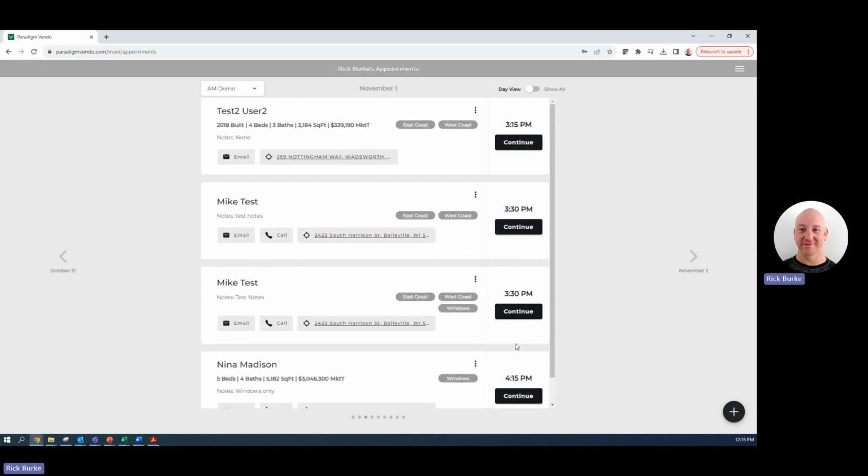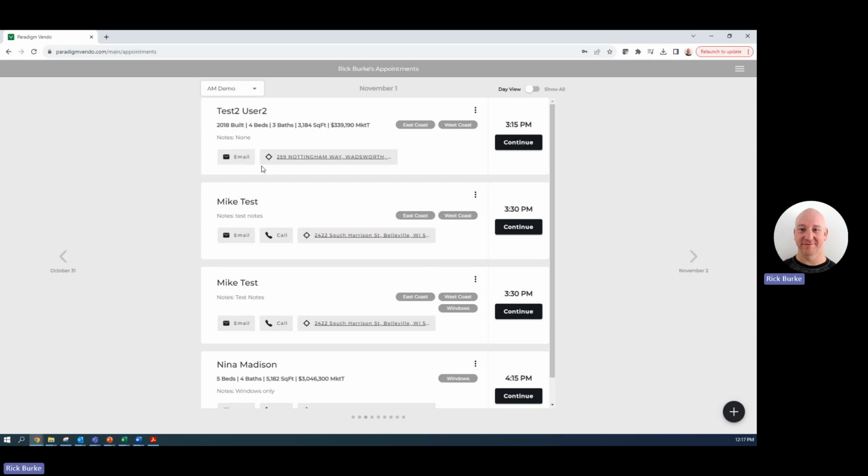So all of these appointments were started, and none of them are resulted. But a couple things I want to point out here. So I mentioned you'll see homeowner. So we have some test homeowners in here. So this would be first name, last name. But you can see here, it'll tell you the year the home was built, 4-bed, 3-bath, the square footage, and the approximate market value. A hyperlink here, which will map you to that location.